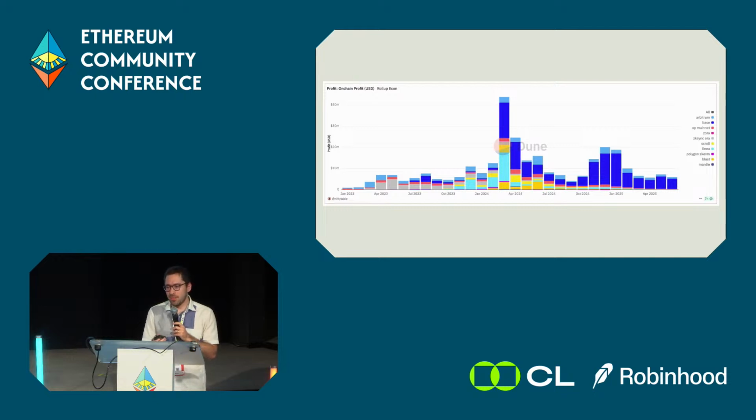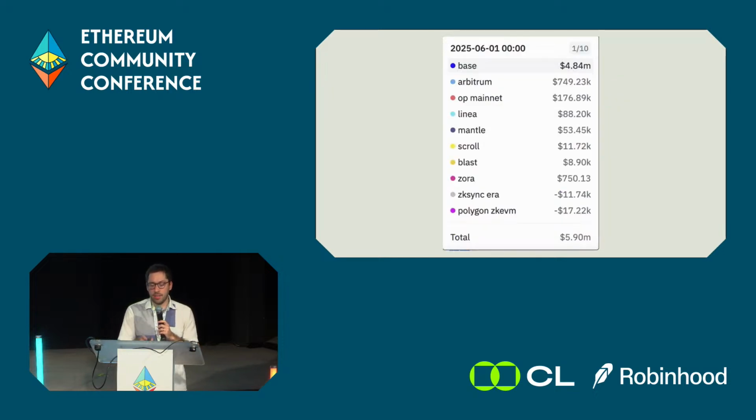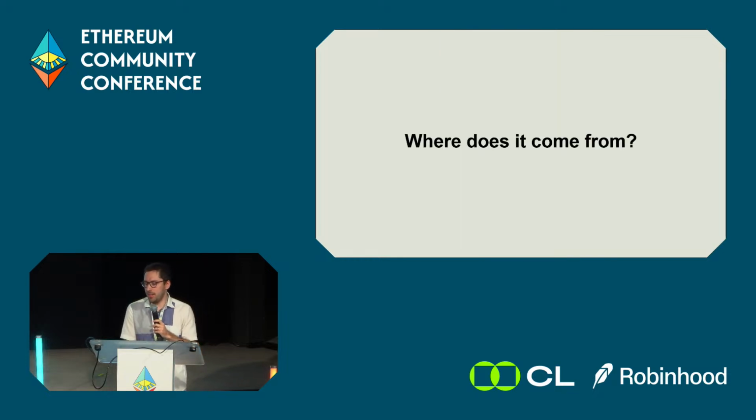I'd note that the majority of this revenue right now is general purpose chains, but there are a mix of chains already, but if you look at the data for the last month, it's still very, very heavily weighted towards general purpose chains. These general purpose chains are capturing a lot of profits. These are all data on profits, not revenue. They're capturing a lot of profit, and that profit is profit that could be going to token holders, could be going to community members, and could be going to apps. So every app chain is seeing, why would I pay millions of dollars to someone else when I can have the benefits of having my own economy?